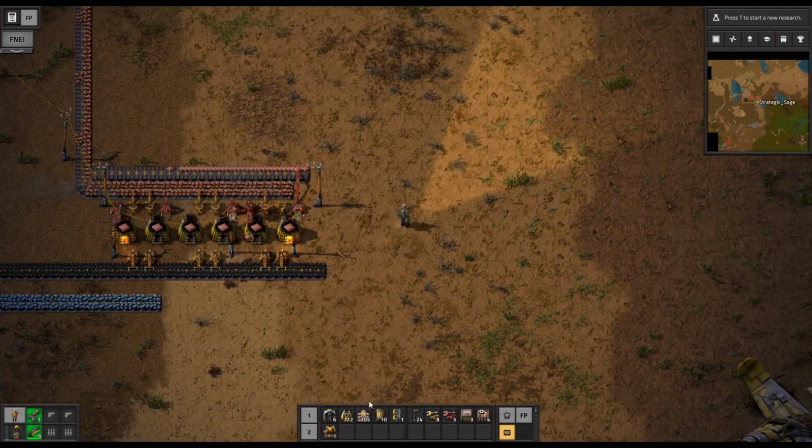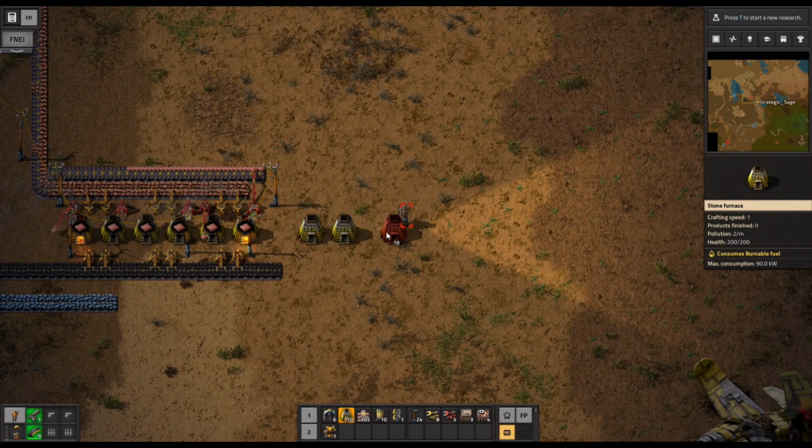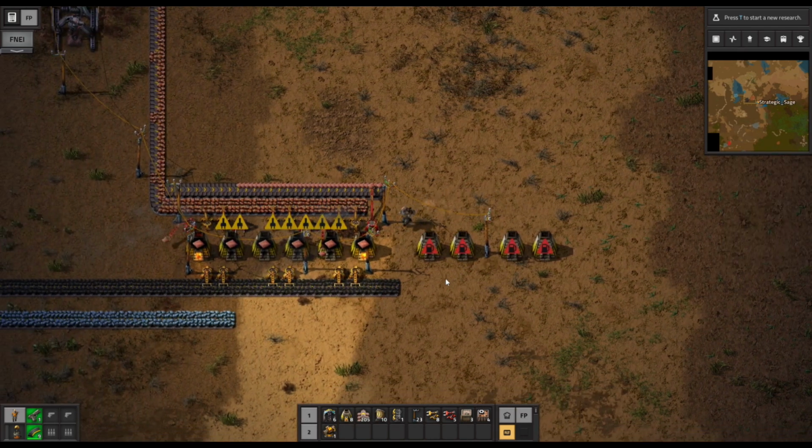For the space issue, we can simply space out our furnaces a little more if we want. For example, we could just put one space every couple, and then we could fit in power poles. I did this when I was first learning Factorio.